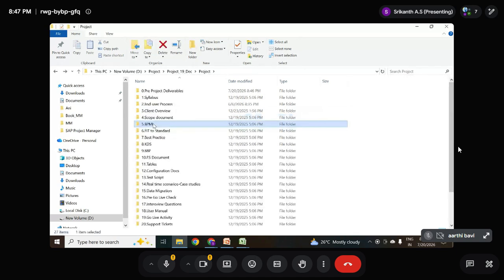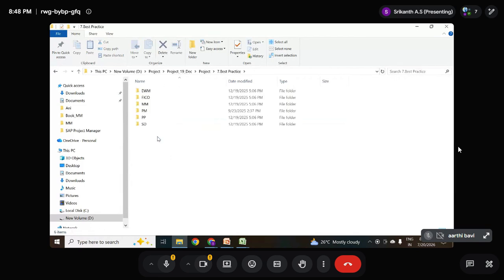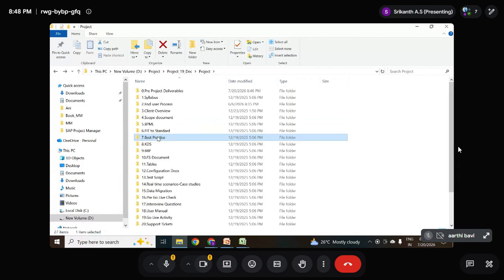All the template and the section will be provided as you want to deliver BPML fit to standard based on best practice. Best practice we already downloaded by using our ID. We will share to you people for all the process. You can do your own fit to standard based on our template, global template, SAP standard template. Then KDS, of course, this is a group discussion. Business blueprint also delivered by yourself.